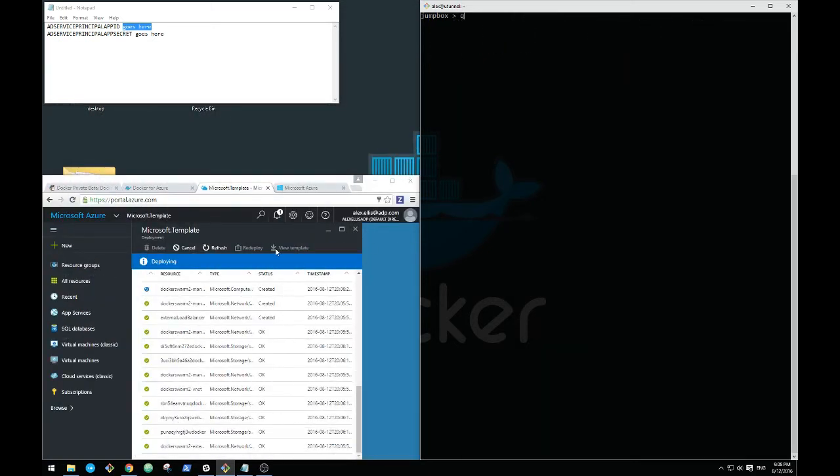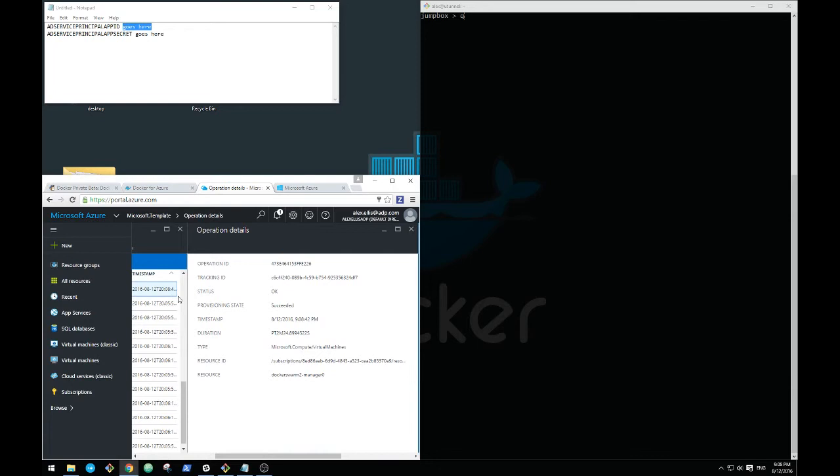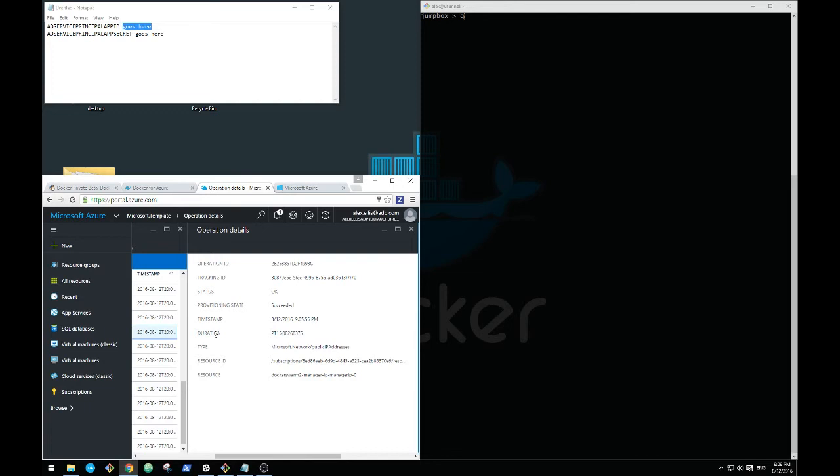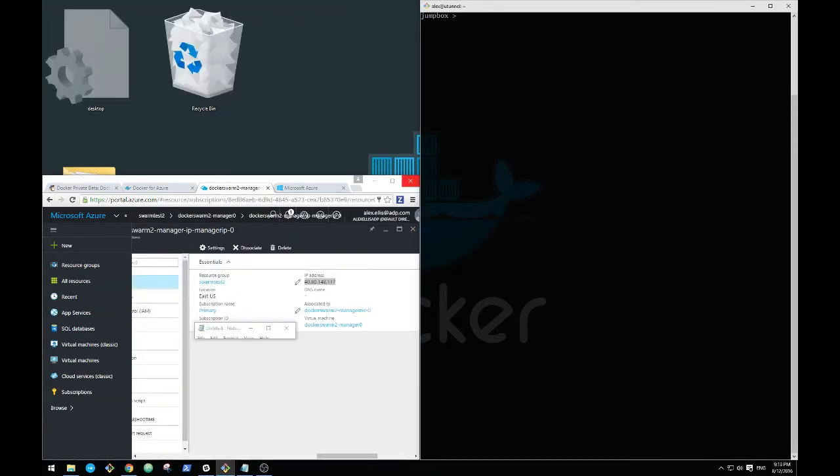So my site's been deploying for a couple of minutes now. I'm just hitting refresh and there we go. We appear to have a manager up and running, and on one of these panes we'll find the IP address of the manager that we can use to log in. So I'm now looking at my swarm. It's been deployed under the name Swarm Test 2, and I've managed to get the IP address of the manager through the portal. It's now time to connect with SSH and just try something out.